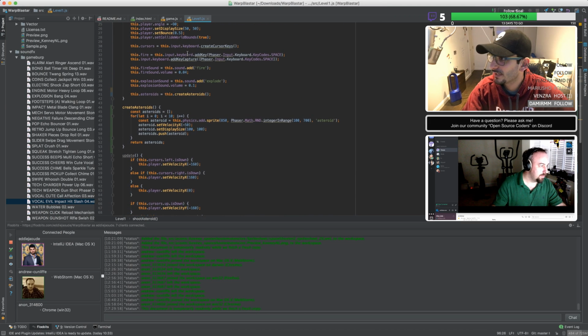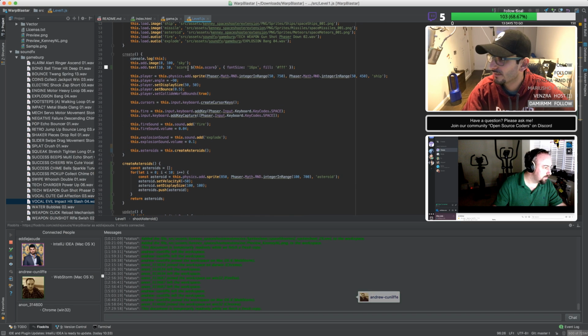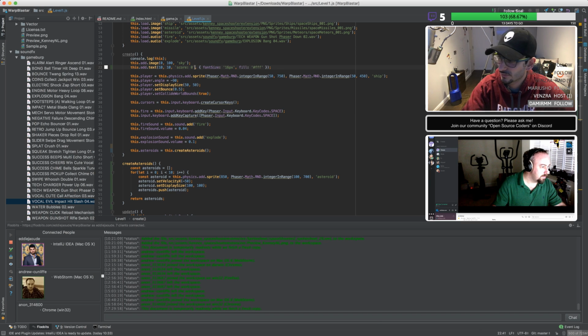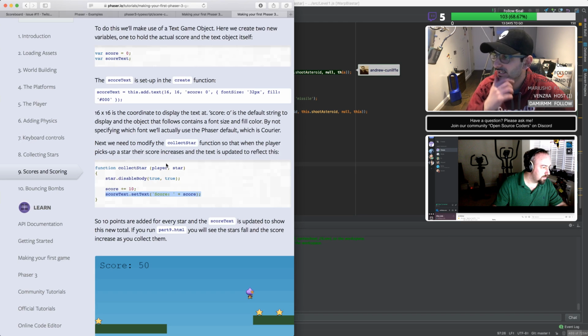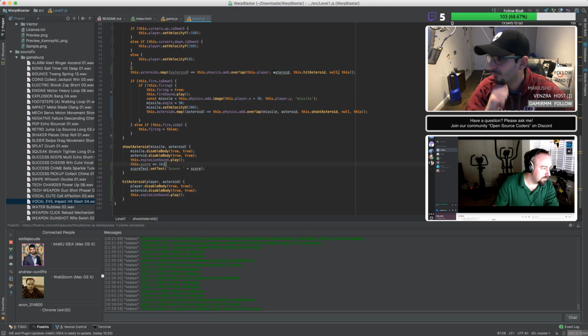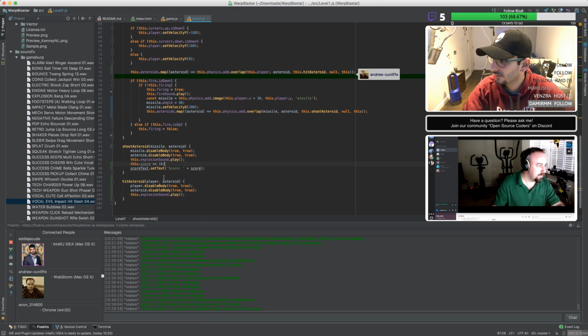So I can actually make this in the create simpler, because it can just be 0. And it can just be a single quote rather than a backtick, because there's going to be no JavaScript in there. And then score. Okay, why do I need to add it to the global if it's not used anywhere? It probably might get eventually used.